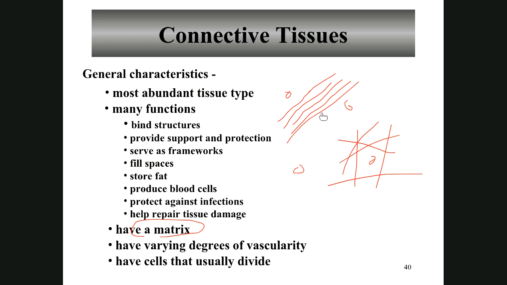If it's compact like this, then they usually consider it avascular. And a good example of this compact, I would say tendon and ligament. Remember I talked about tendon is between muscle and bone, and ligament is between bone and bone. And think of it, if you twist your ankle, for example, it takes a long time to heal because there's no blood supply to it. So in this case, if they're highly organized structures, they're avascular.